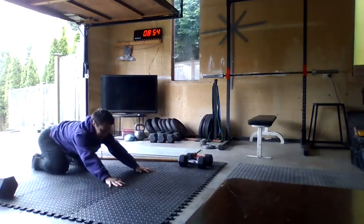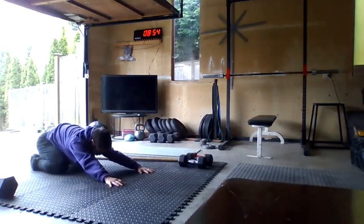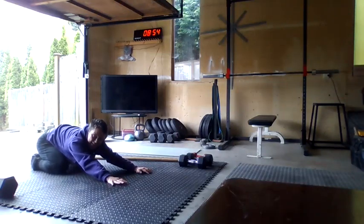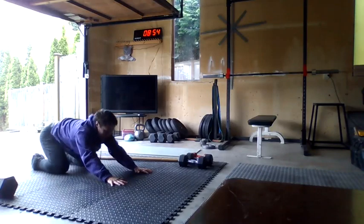Perfect. Okay, we'll try it one more time. It was already better the second try. That was nice. And so this time, maybe you can try hovering that arm and leg a little bit longer, just if you're feeling it. Okay, so we'll go ahead and grip the ground with your hands, pulling yourself up and forward.